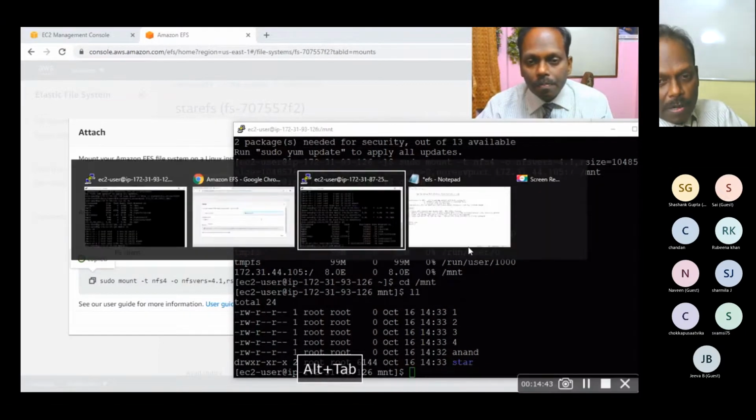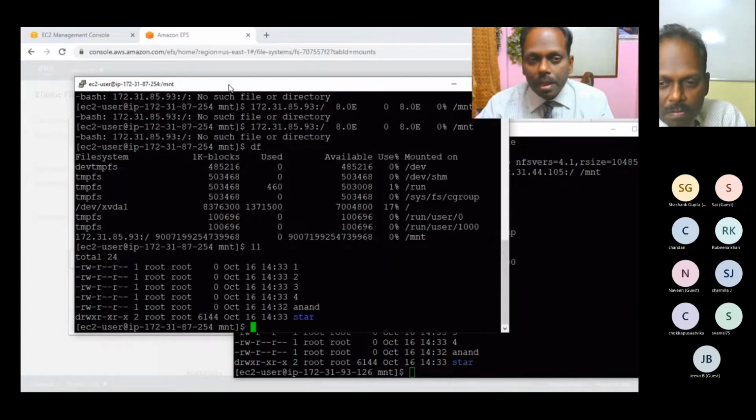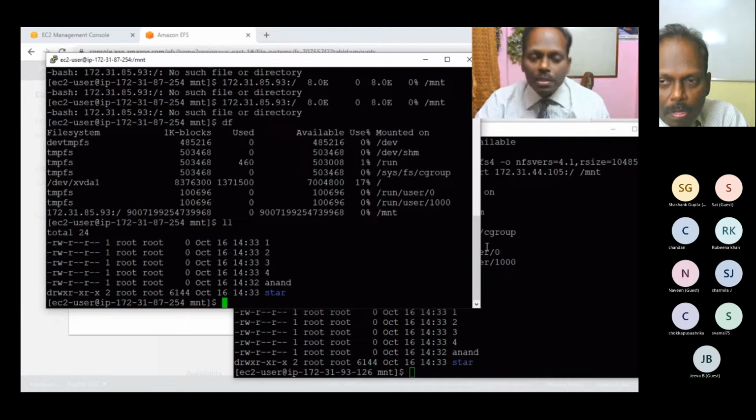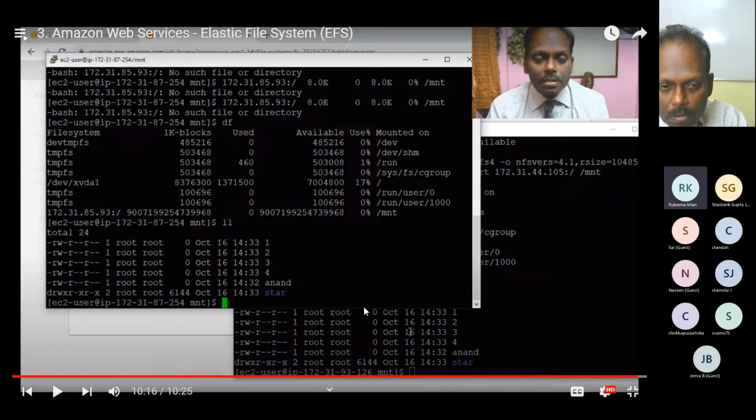That's why it is called a shared file system. If you create something here, it will go over there. So how can we identify the file from different servers? We are sharing the data or file system, but how can we identify which server has it?